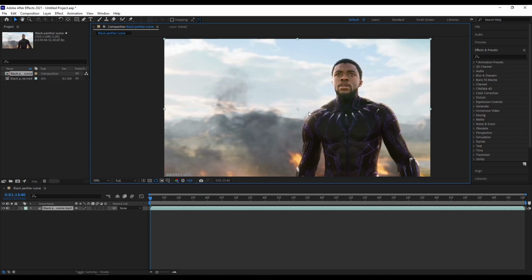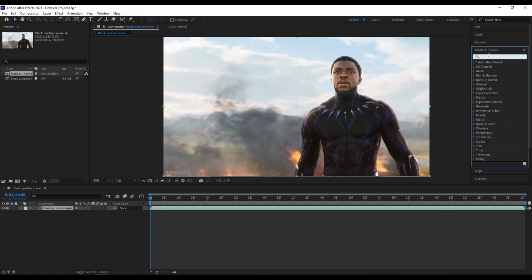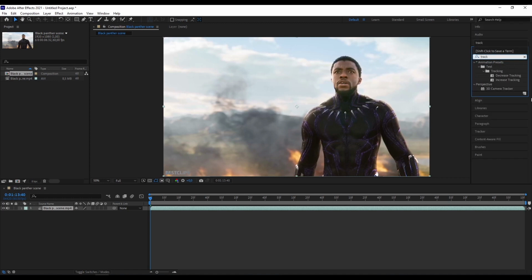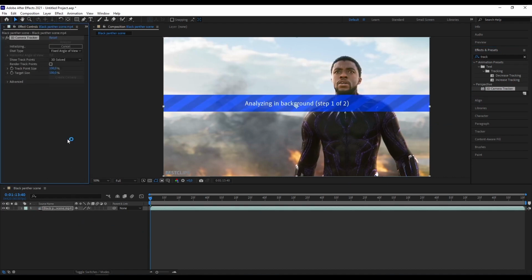So let's start by tracking this footage. This is how easy it is, okay? You just click there and type track, and then under the effects panel you're going to see 3D Camera Tracker. You just drag and drop that onto your footage, and then it's going to take a few minutes to analyze the footage, and basically that's it. It'll track the footage and create everything that needs to be created, and then we're going to transfer that data into Blender. So let's just give it a few seconds and then I'll show you what to do from there.